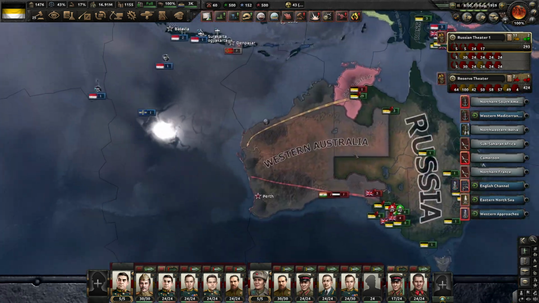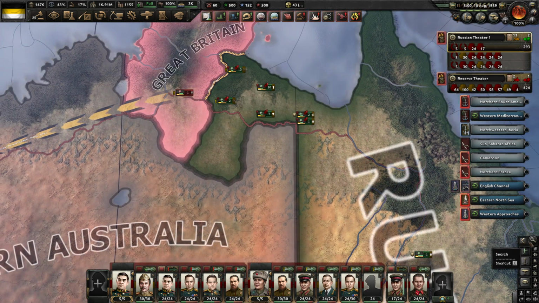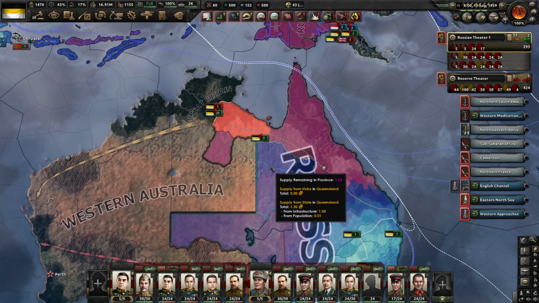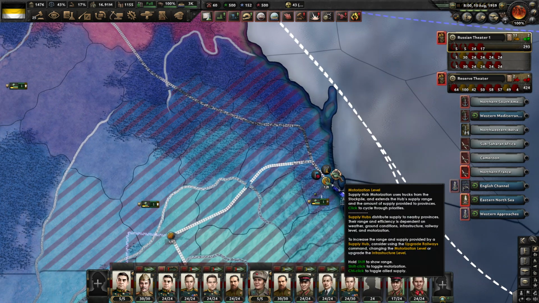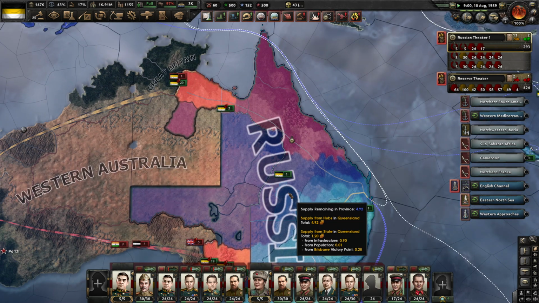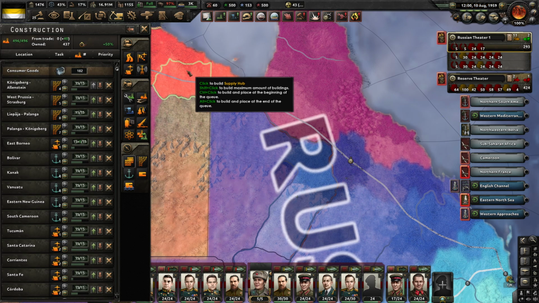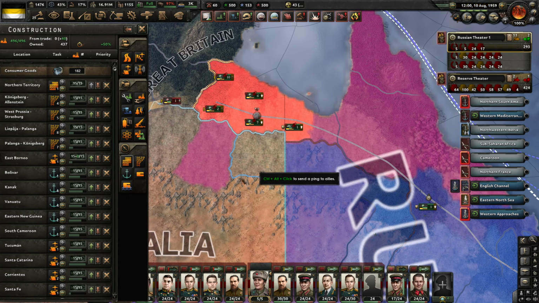I want to check in on Australia. I haven't actually looked at that recently. There's a lack of supply out over here. I'm not shocked about that. Okay. It's pretty hard to reach out there. I'll motorize this hub, but I don't expect that to be able to reach. This hub might be able to reach a little bit. We may want to consider building a new supply hub around here or so. So we'll get going on that top priority.